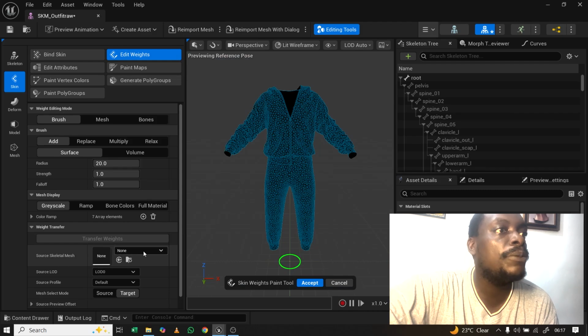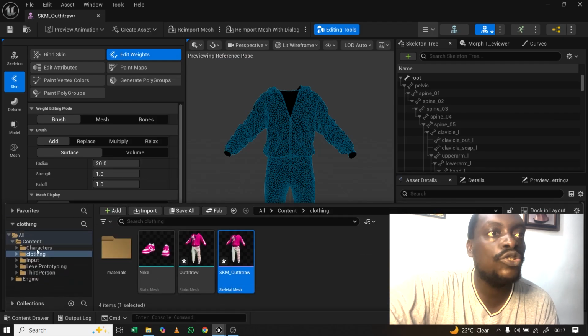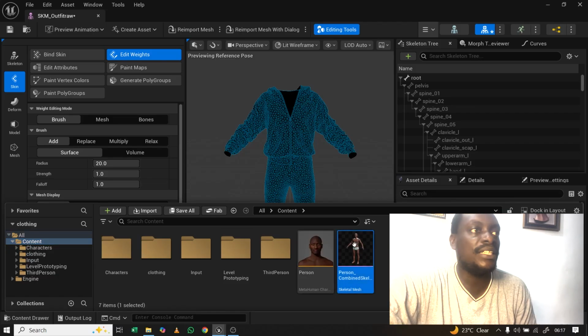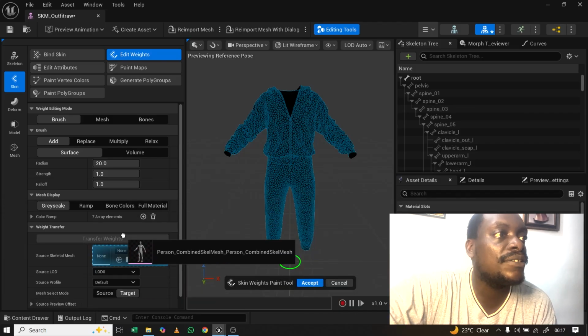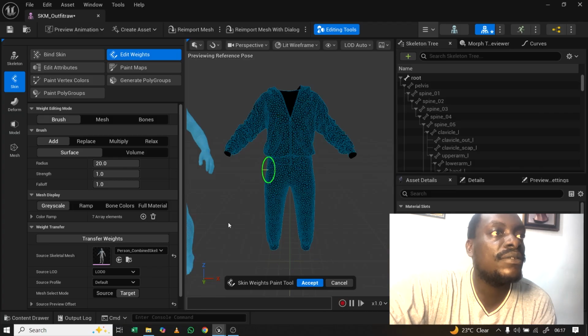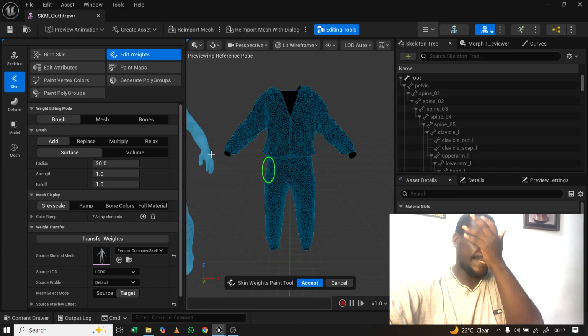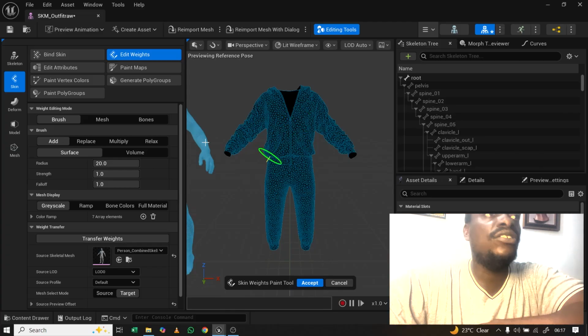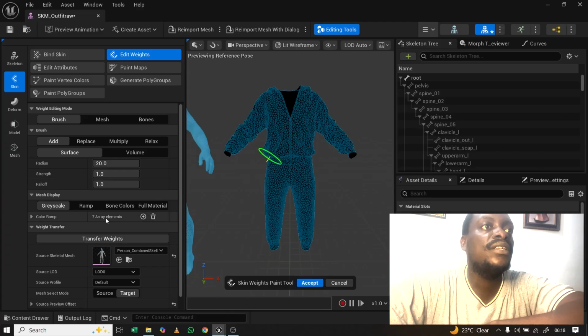Open up your content folder. Go to content. Drag in your combined skeletal mesh that you exported in the previous session. So we're trying to transfer the weights from this to your outfit, so that it deforms based on the already set weights.